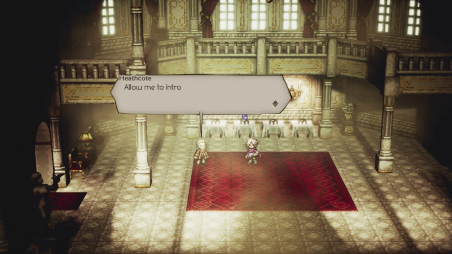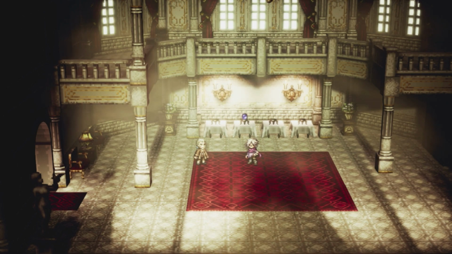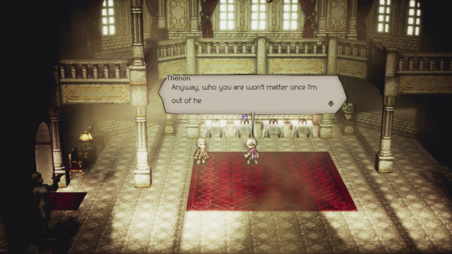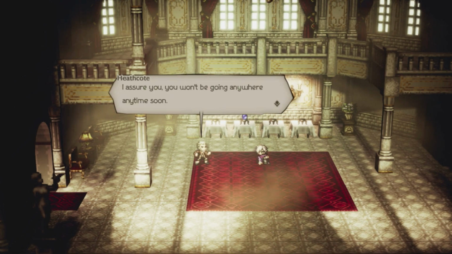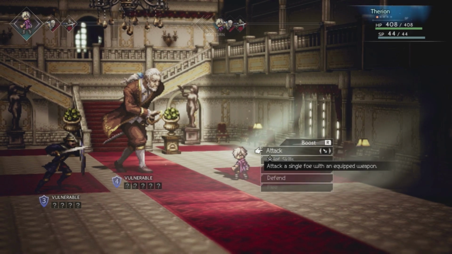Allow me to introduce myself. My name is Heathcote. I am a butler in the service of House Ravus. You expect me to believe an ordinary butler snuck up on me? Anyway, who you are won't matter once I'm out of here. Now, if you'll excuse me. I assure you, you won't be going anywhere anytime soon. What?